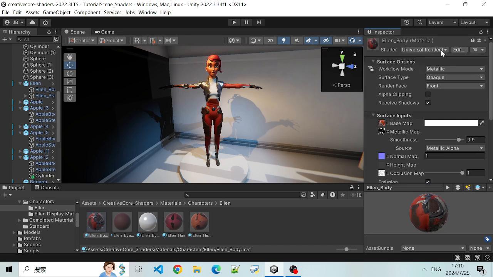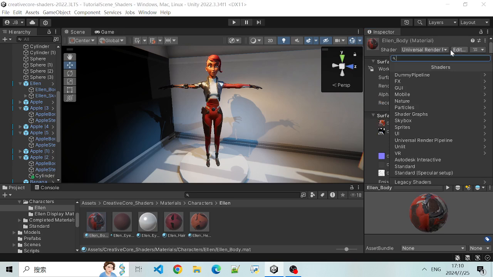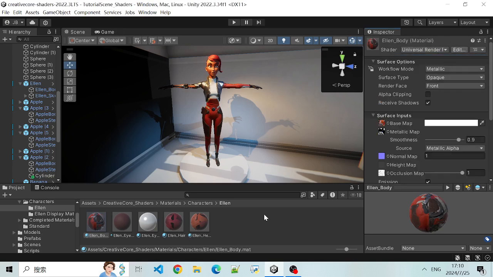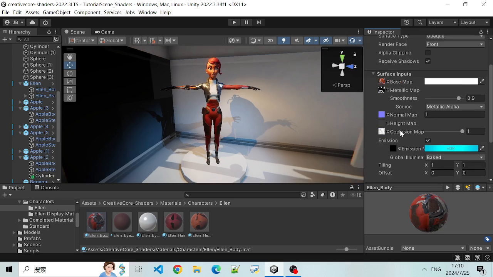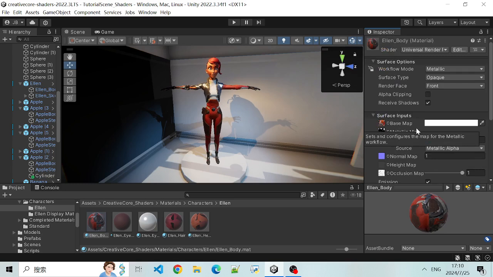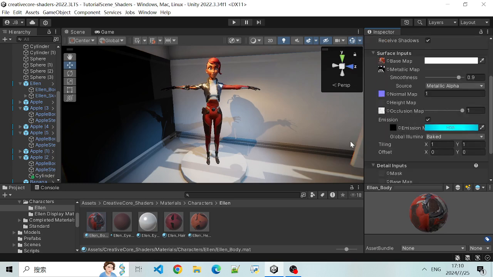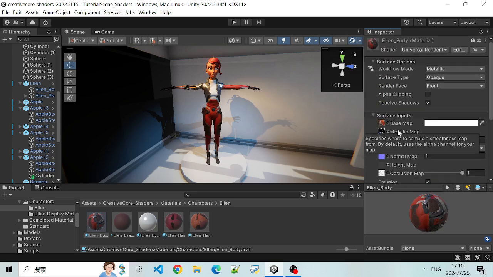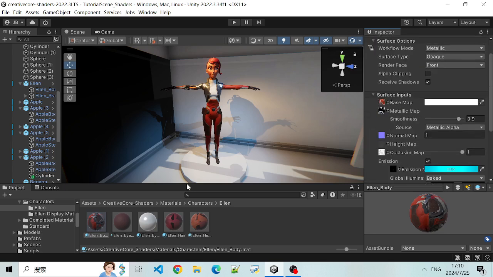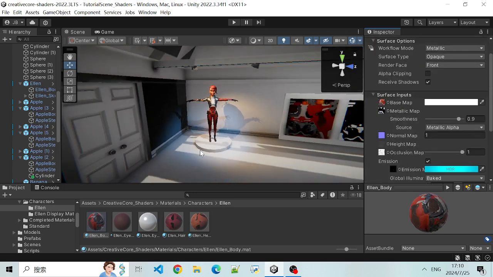I think this one is made by code, because if I click edit, it opens Visual Studio, and here are also the parameters, which is very common in the shaders in the materials. And these parameters come from the code or the shader graph, according to your choice.